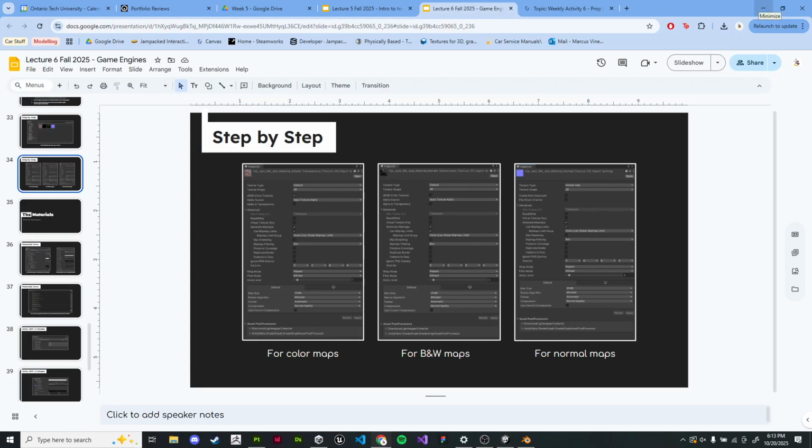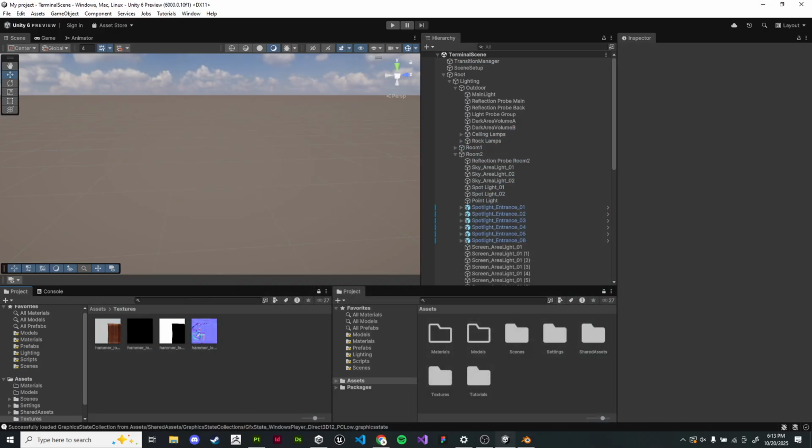Yep. So I already put in the normal map and stuff, and then Unity told me that it wasn't. So it does do that, just in case you were unaware. When you start putting in the material, it will ask you to fix it. So it's not the end of the world if you don't, but ideally, you have it done right from the start. It's not a problem. But yes, it will tell you.